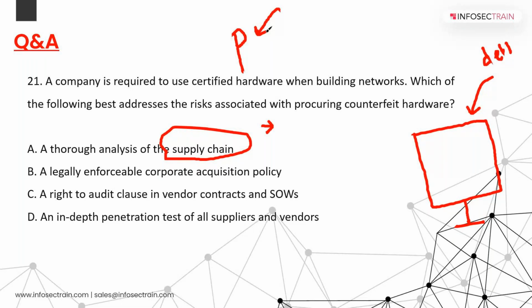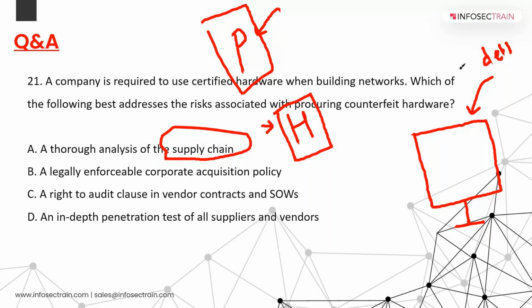Then we have another component, let's say your respective hard disk. Guys, does Dell create the hard disk? What are the leading providers when it comes to creation of the hard disk or the SSD?